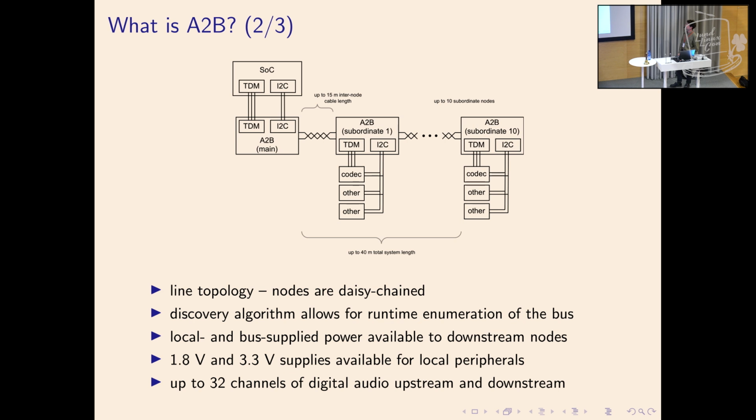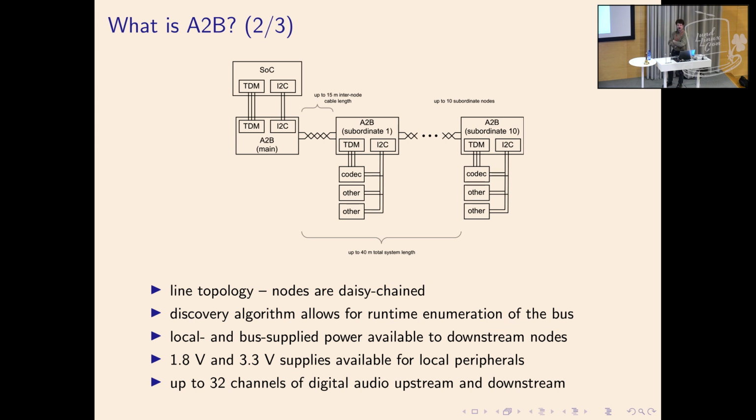And the cool thing here is that this unshielded twisted pair, pretty much the feature is that it propagates digital audio. So over this TDM interface, you can pump digital audio from your host into there. And then the A2B chip fabric allows you to quite flexibly and arbitrarily route your audio samples into one of these other subordinate node transceivers, and then it gets played out into typically some other codec or something like that. You have also I2C, which is useful because most audio codecs are controlled over I2C as well. And you can have other peripherals there. For each subordinate node, you get a whole I2C segment, which is independent of the others.